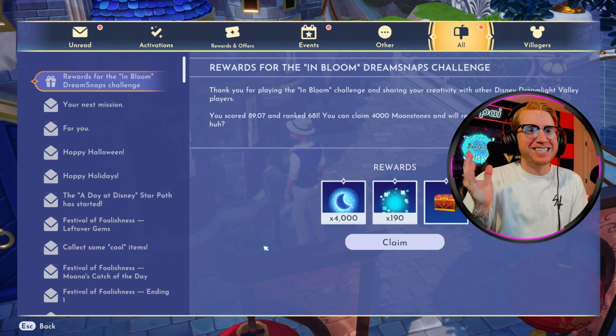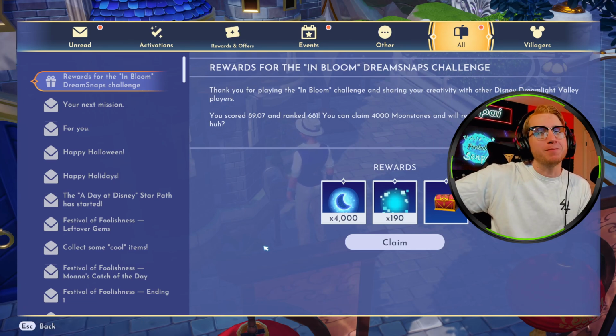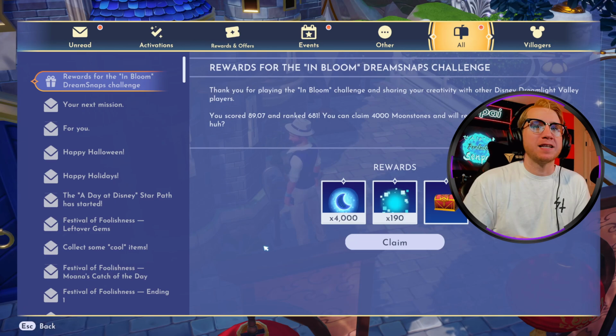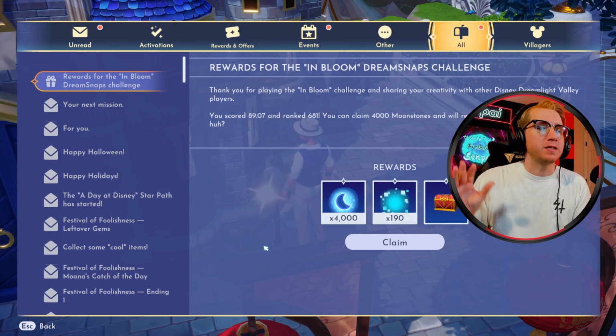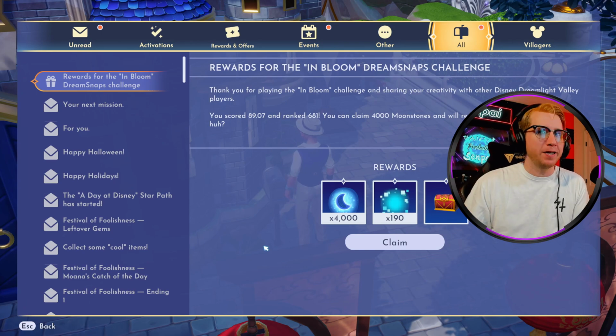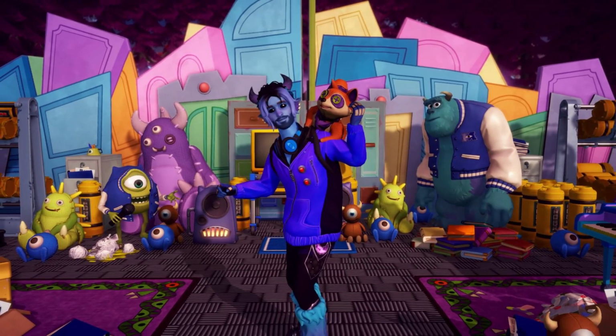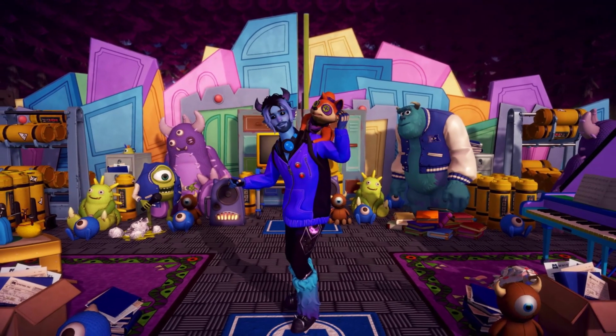That, and it's nice to get the 4,000 moonstones when they keep throwing new stuff at us in the premium shop. So with the results out of the way, let's take a quick look at both of these submissions, and then we'll look at this week's new challenge and the premium lineup. First up, we have Monsterson. Now, this was an outfit challenge, and I really had fun creating my own monster here.